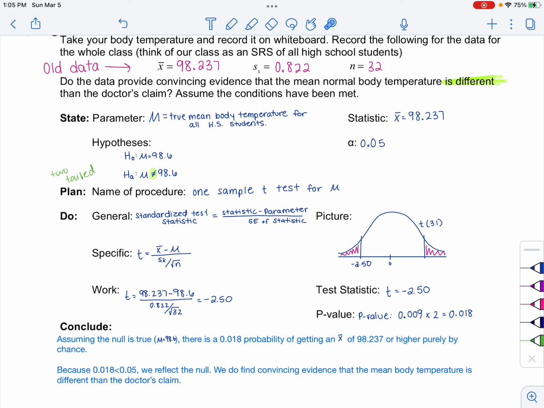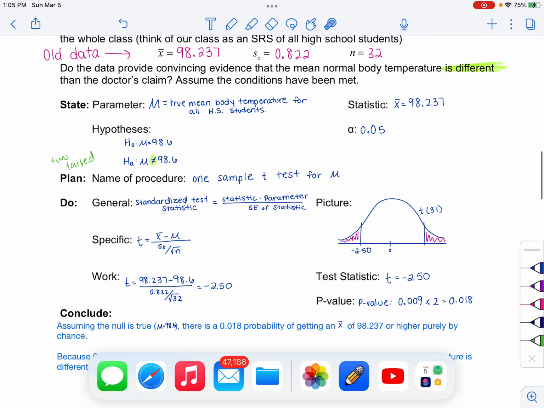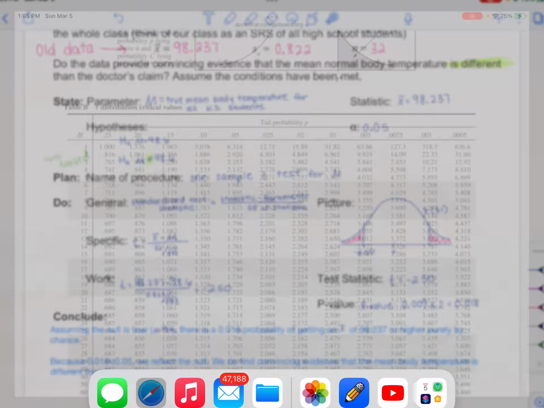We've got our t-statistic, we use that to find the p-value, and then we take our p-value and multiply by 2 because this is a two-tailed test. Now, to find the p-value, remember there's two ways to do it. The first way is we could use the table. For the table here, my sample size is 32, so my degrees of freedom will be 31, and the test statistic is negative 2.5. So I'm going to go over to that.